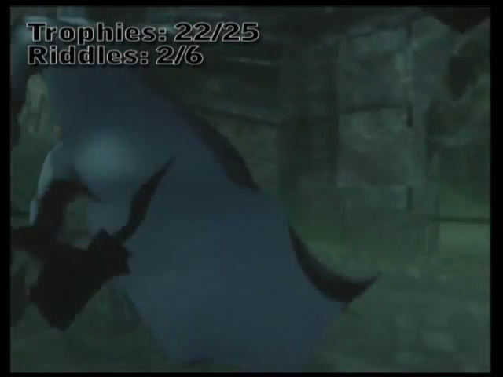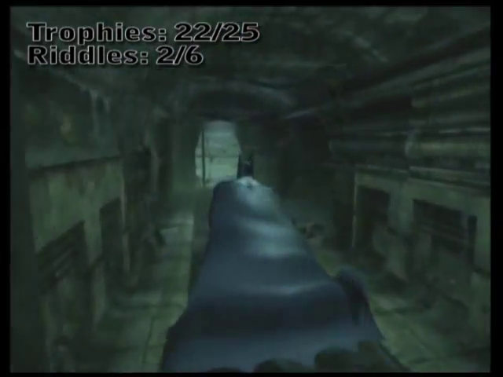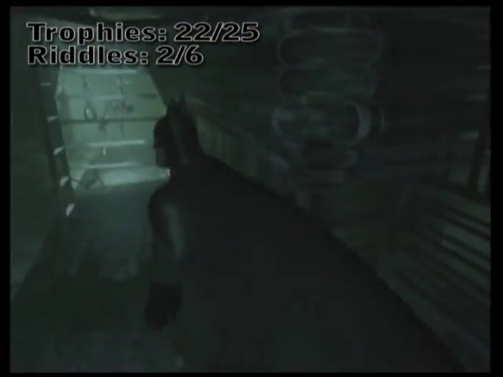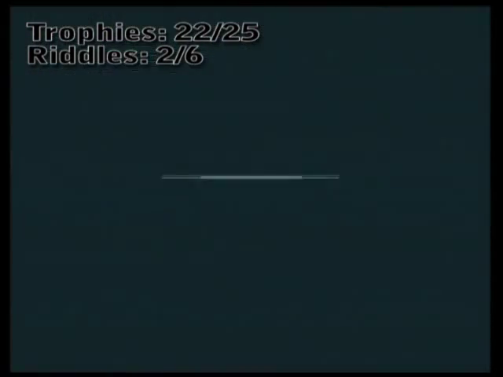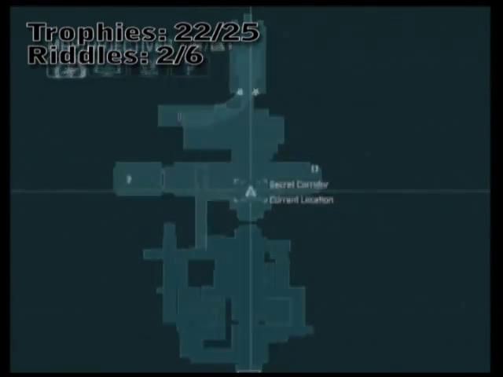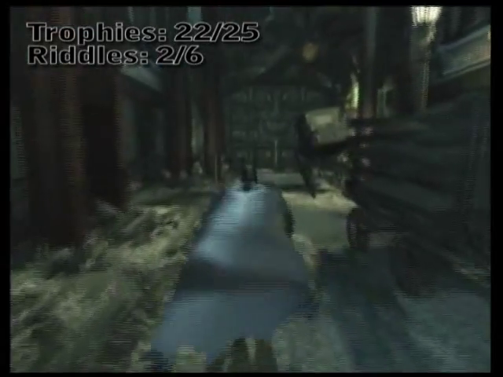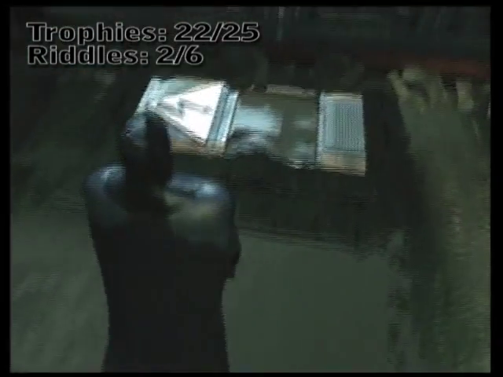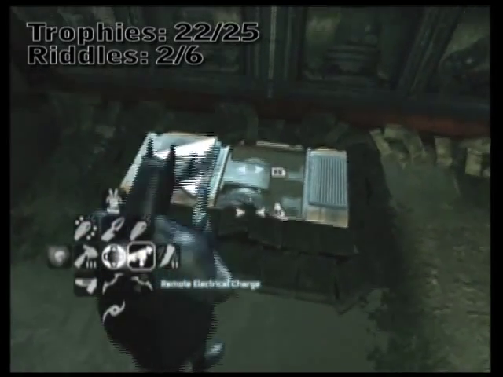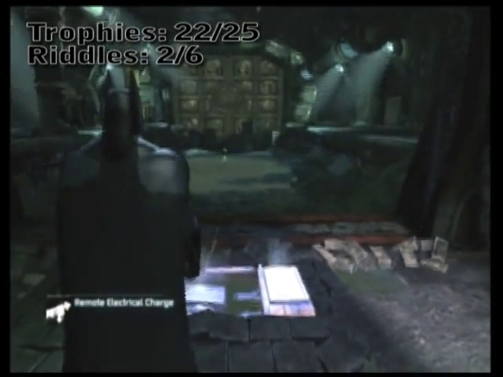Alright. That's another riddle there, underneath that mine that you had to disrupt. Keep on going. Up this ladder, the Chamber of the Demon. Careful, because female ninjas can spawn here. If you get on here, you're going to see a REC locked door. Go ahead and charge it up. There's a Riddler trophy there.